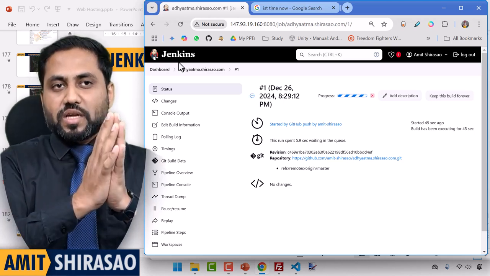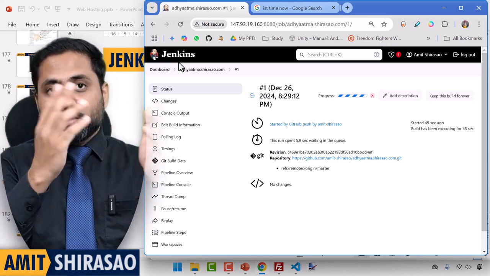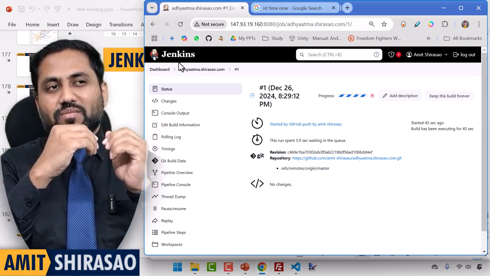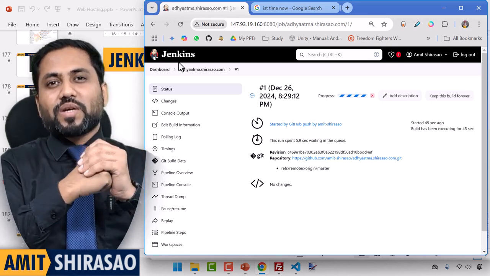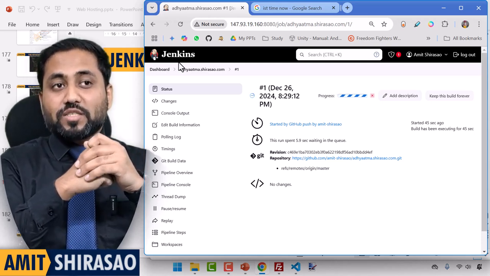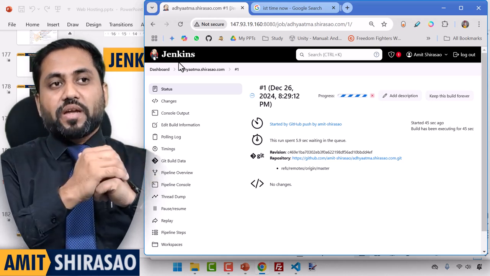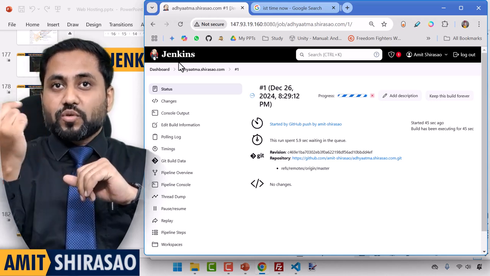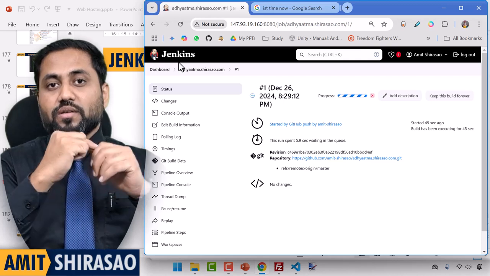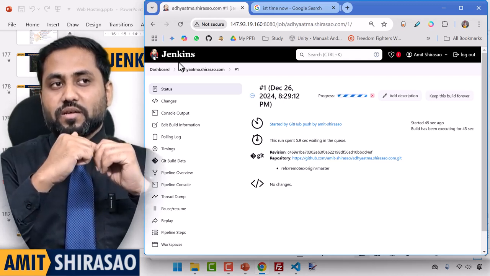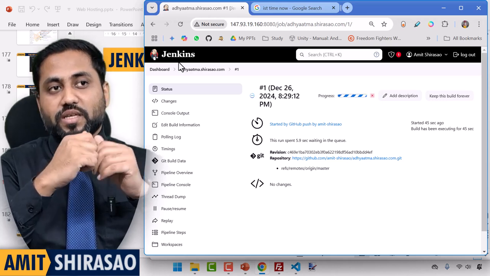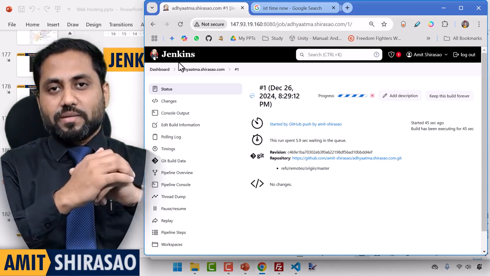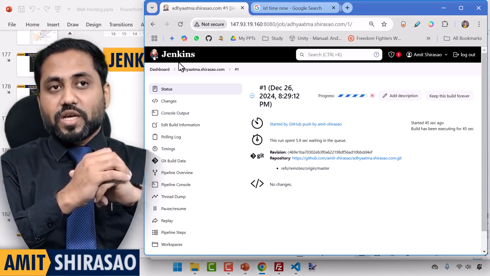Theory says that it should be running, as far as I've heard. Now I might be wrong, but I did not even read it; this is my gut feeling that it must be running in the background, because that's what a daemon does, right? It keeps on running, and I said the Jenkins service should be kept running, and the Jenkins service must have received the GitHub signal to start the build, and that's why it must have started the build. My logging in or not should be immaterial. So that's what I feel.